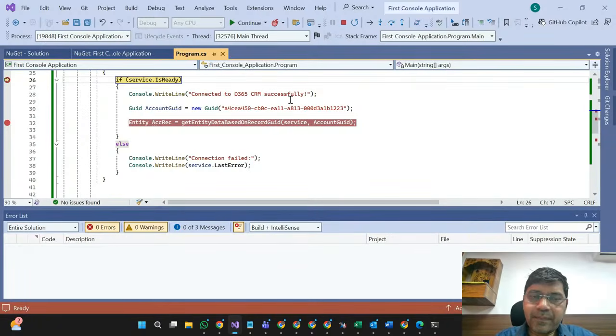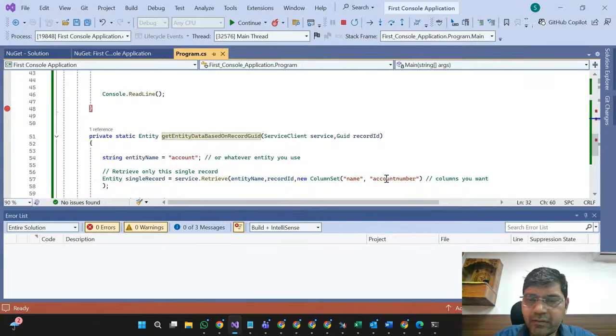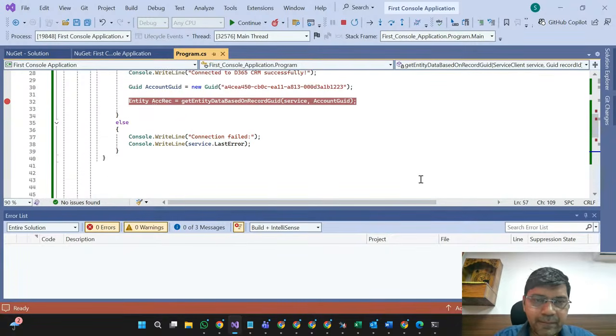In case an account is selected, based on the account GUID, I need to set some other information from the account. So how are you retrieving that information? In that case, first you should have an account GUID. Based on that account GUID, you can retrieve anything from that account. Likewise, here you can add those different attributes.